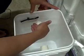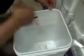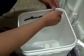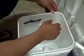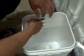This float valve is situated such that when a net pot is in here, which is the little basket that the plant roots sit in, it keeps the bottom of the basket wet, but it doesn't fully submerge it. The reason being, it allows for wicking up of water in the organic plugs, which again, we'll talk about in a minute.